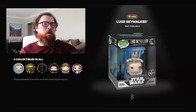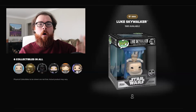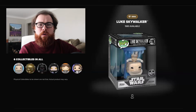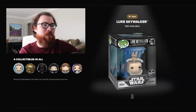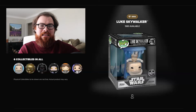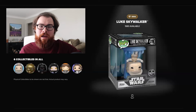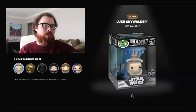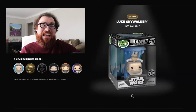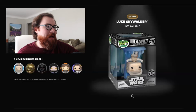And although being close to 2,000 pieces is a pretty high number for especially the Grail, I do like the homage that they are paying with that piece count, because of course 1980 was the year that Empire Strikes Back had released. So I do like when they actually choose carefully the certain numbers, like they did with Stranger Things, where the piece count number for the Grail was 1,106, paying homage to the date November 6th being Stranger Things Day. So I do like when they do that, but 1980 pieces for the Grail is a bit high, but I do like how they came up with that number realistically.